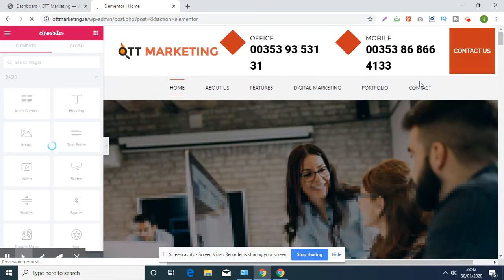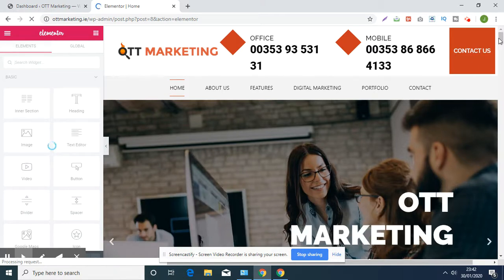It should load in that time frame. Yeah, it's just loaded there now.